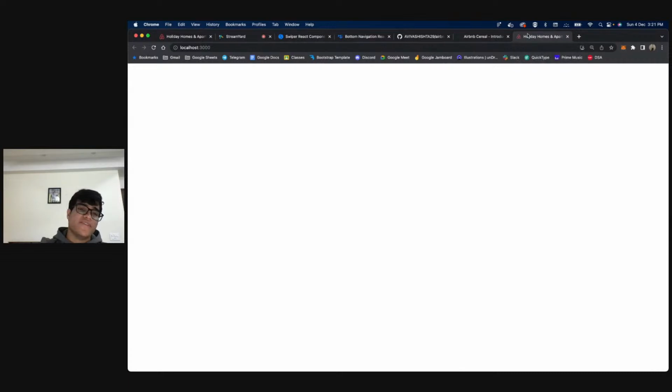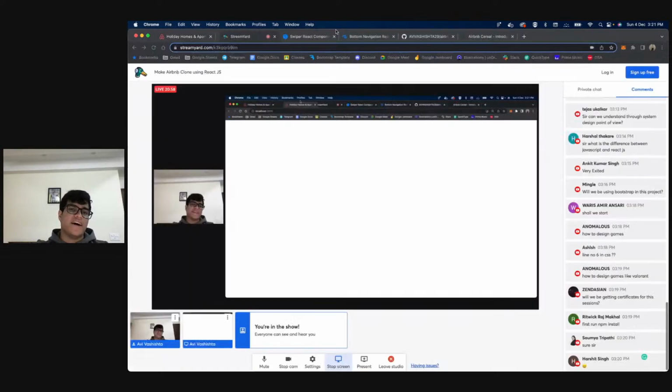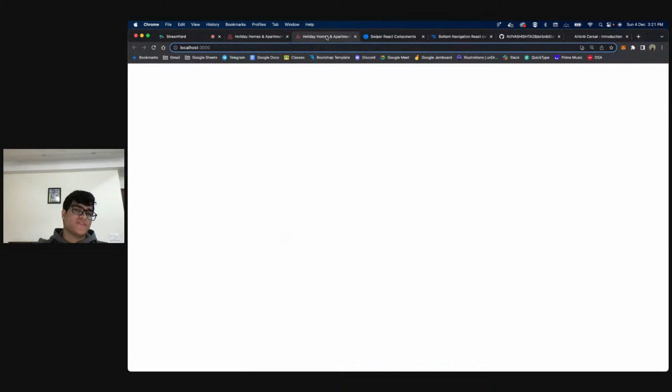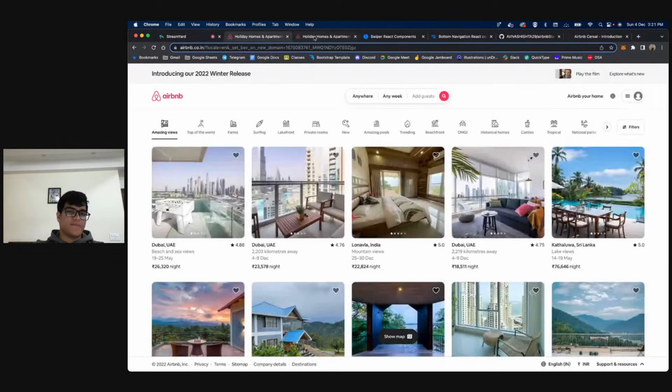Something that I've also done is I've already added our favicon, and I've already changed the title. So this is the same title that Airbnb has, right? So your website already looks pretty much the same. If I'm viewing these two in the tabs, they look identical. Correct. So that's the first part of our clone, which I've done already.